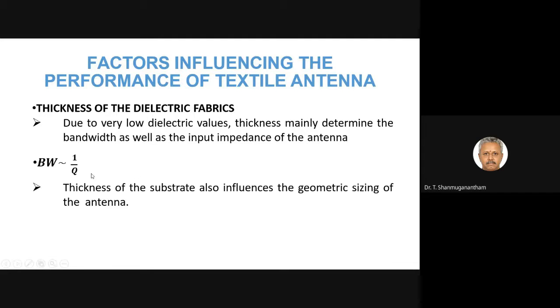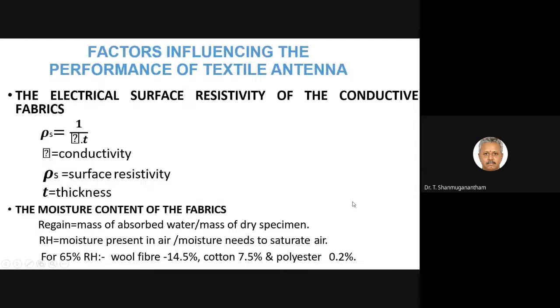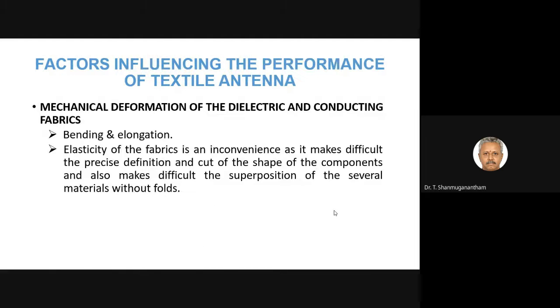So bandwidth is inversely proportional to the Q factor. The thickness of the substrate also influences the geometry sizing of the antenna. And then the electrical surface resistivity: surface resistivity rho s equals 1 over sigma times t, where sigma is the conductivity and t is the thickness of the material. Then the moisture content of the fabrics, the regain, and RH, that is the moisture present in air, or the moisture needed to saturate air.